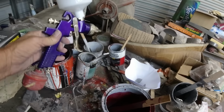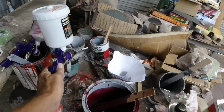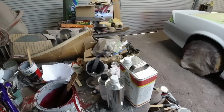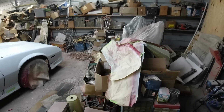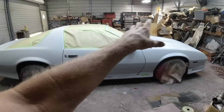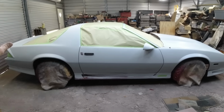But anyway, this is a brand new gun here. Just put some thinner in it, sprayed it out. Seems to spray pretty good. What I'll do is I'll set you up on the GoPro camera up here, and I'll show you me doing the first coat maybe.